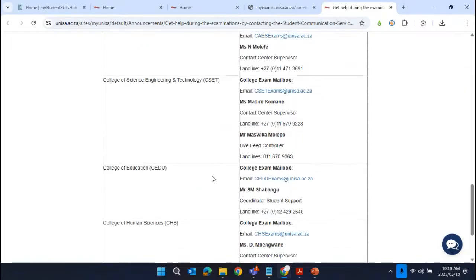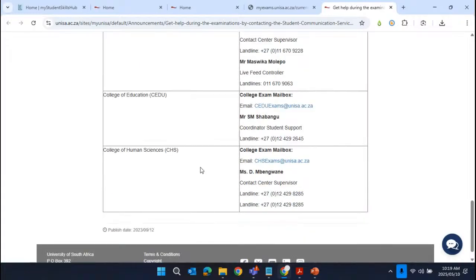If you have any problems, guys, always take a screenshot, include the date and time so that you've got evidence that you can email them immediately and say, I did the exam, all of a sudden I had this weird error that crashed the whole system. It shouldn't happen. I'm just being dramatic now and telling you.